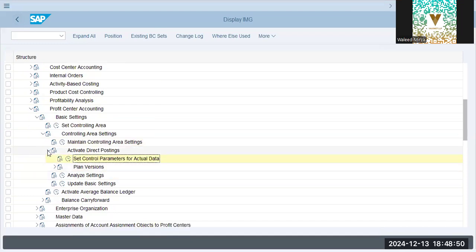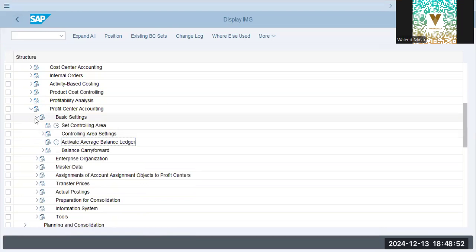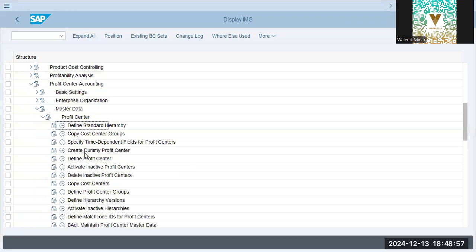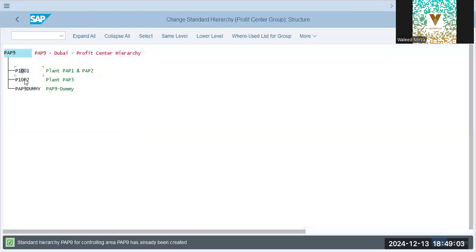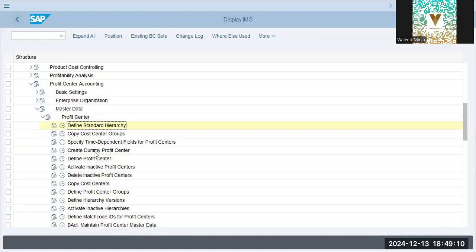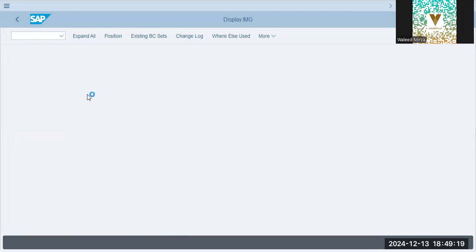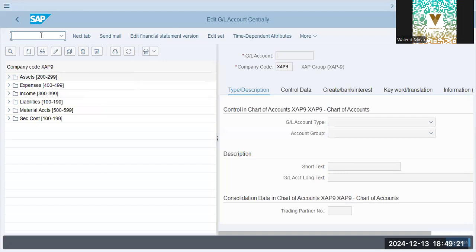And master data, profit center, standard hierarchy, and we have two plants, P101, P102. Okay, and dummy is already made. So now you can actually move ahead to FS00, which is GL account master data.